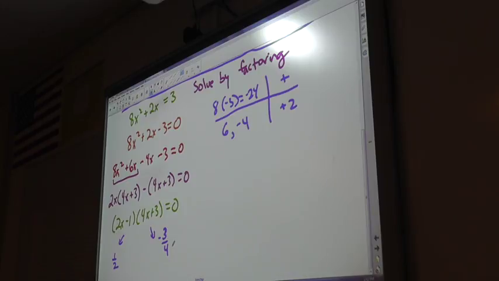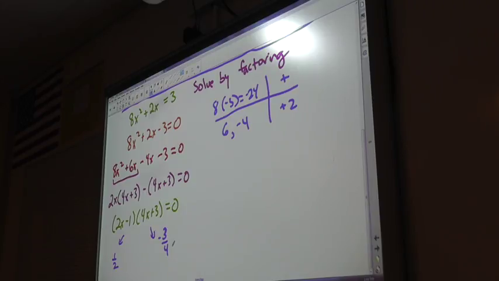How many ways did we solve this problem already? 3 ways. I could have also graphed it and found the zeros, right? So there's 4 ways. Could have done all kinds of things. I could have graphed the left-hand side and the right-hand side and did intersect. That's 5 ways.